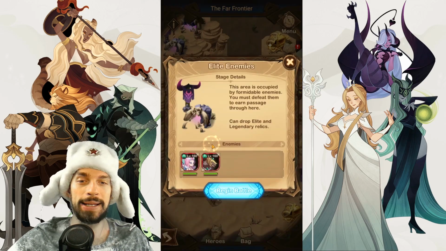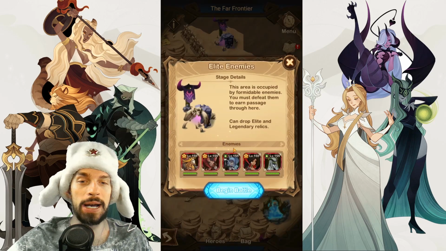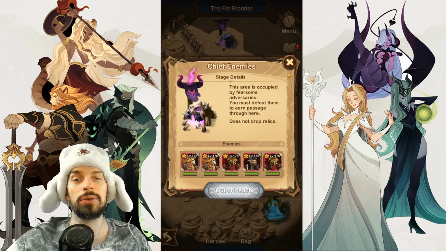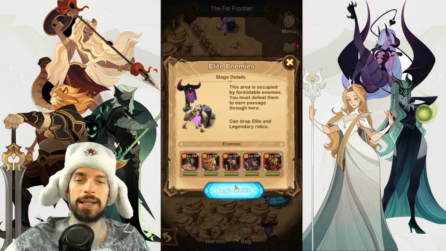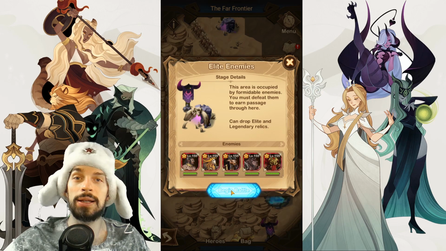Before moving forward, you gotta decide if you can kill those guys. If not, you're going all the way back here and fighting those elite enemies to get more relics. But most likely you won't be able to kill those chief guys yet. So it will be easier to take out those elite enemies before going to the rest of the fights in the lower part. Let's do that.